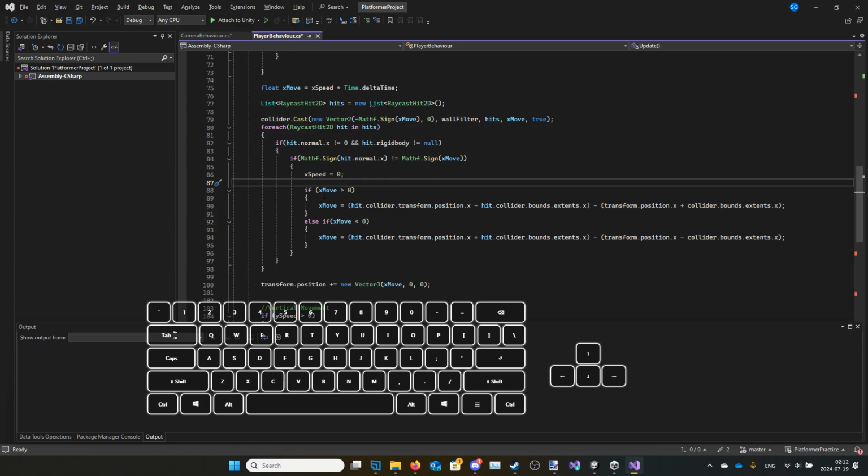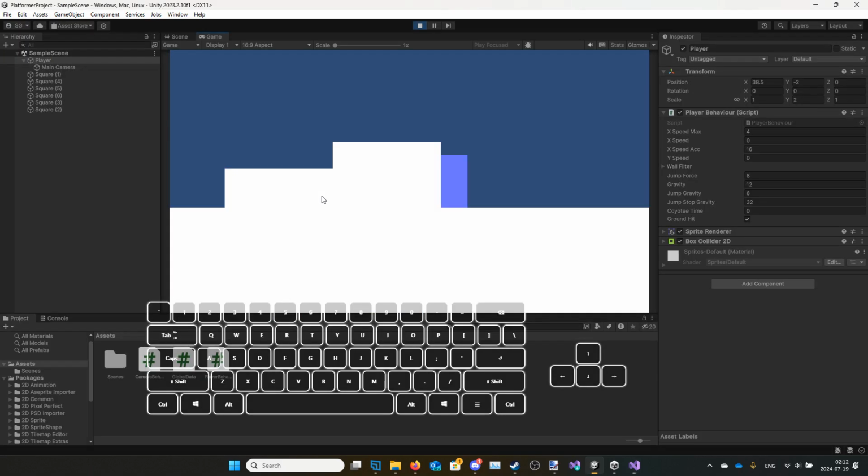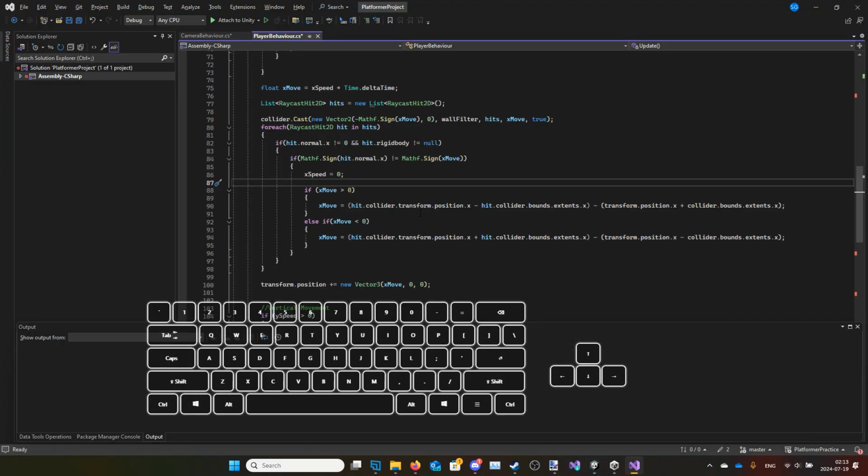Then we set our speed to 0, and then in order to prevent us from clipping inside of the wall, because that is obviously not desired, we'll grab the wall's right edge and subtract our left edge, or grab the wall's left edge and subtract our right edge, depending on which side of the wall we're moving into, and then we'll just take our movement and set it to exactly that, so that we'll end up with the distance between our edges being 0, which is exact contact with no overlap and no gap.